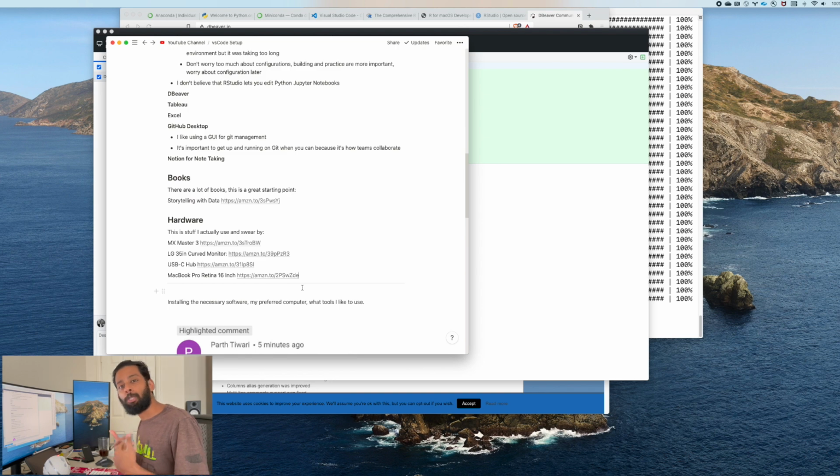Don't worry too much about the specs of your laptop. You just need something that will run Python code. And quite honestly, if you're going to be running a bunch of neural networks, you can always put it in the cloud. Also, I passed the Google TensorFlow certification exam using a 7-year-old MacBook. So if you're just starting on your analytics journey, don't worry too much about your hardware. That's not really important.